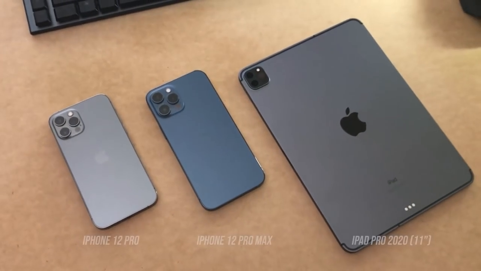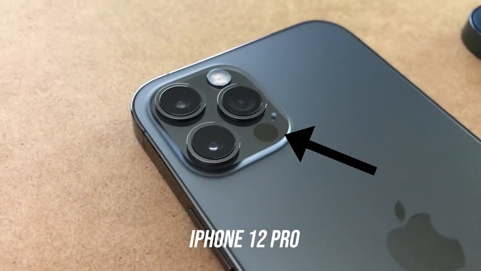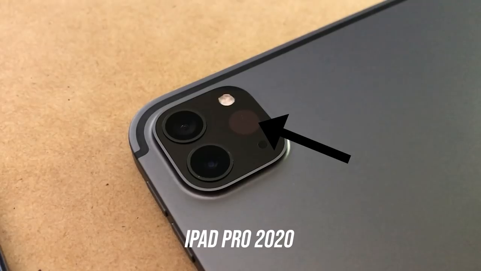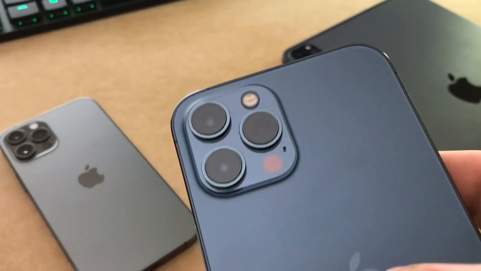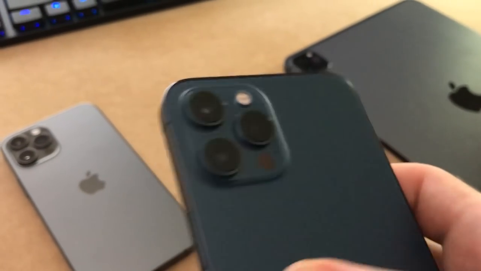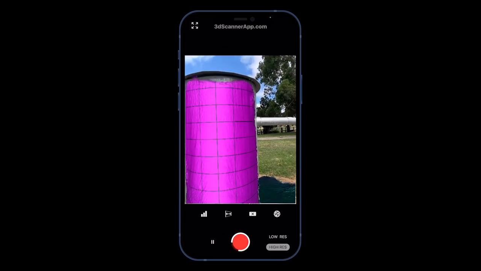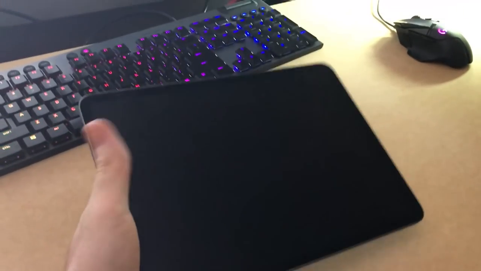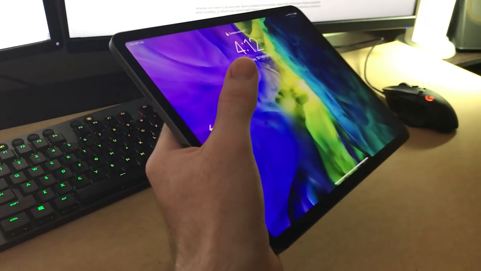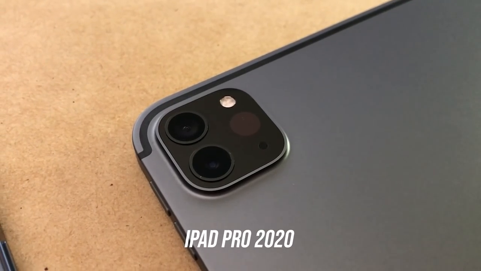2. Devices that scan. As I mentioned before, the only devices with LiDAR scanning capabilities at the time of filming are the iPhone 12 Pro, iPhone 12 Pro Max, and the iPad Pro 2020. For all of my scanning recently, I've just been using my iPhone 12 Pro Max, mainly because of how portable it is compared to my iPad Pro. Having something that fits into your pocket and is there whenever you find something to scan while you're out is super helpful. The iPad, however, is king when it comes to processing power, screen size, and battery life. If you plan on using scanning as part of your daily workflow, then I recommend getting the iPad Pro.